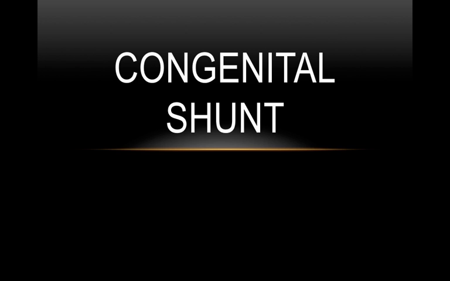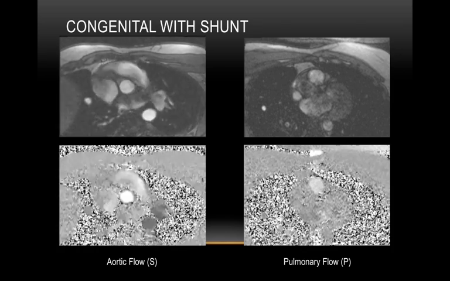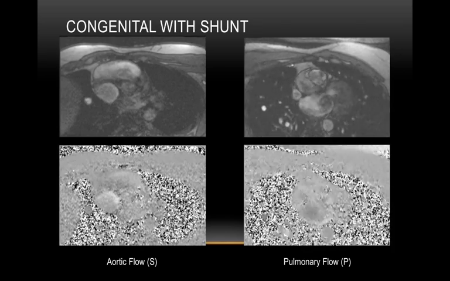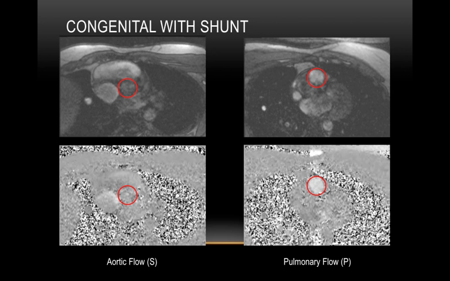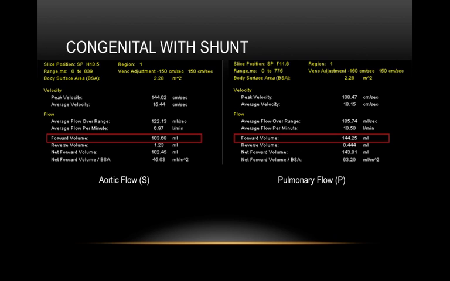The last thing I want to talk about is congenital shunts. Here we have flow through the aortic valve and flow through the pulmonic valve. We can draw our regions of interest and get our flows. You can see here we have our forward flow through the aortic valve of 104 milliliters, flow through the pulmonic valve of 144 milliliters, and so when you do a QP/QS, you get 1.4. So this is a left to right shunt with a ratio of 1.4. In general, 1.4 to 1.5 is when shunts start to become clinically significant, and when they're greater than about 2.2 is when they're considered relatively severe.